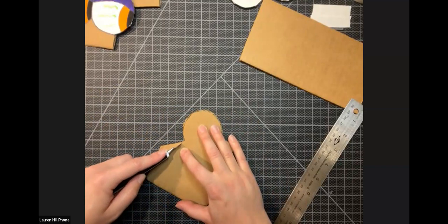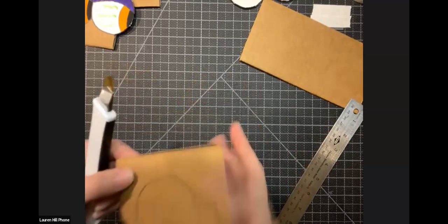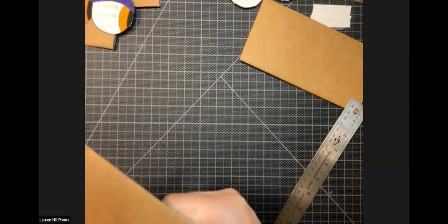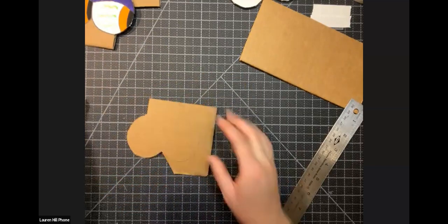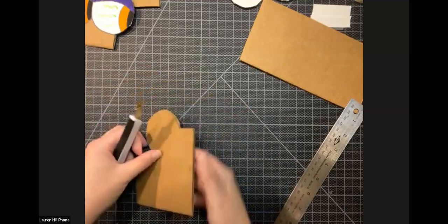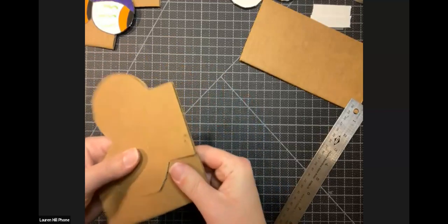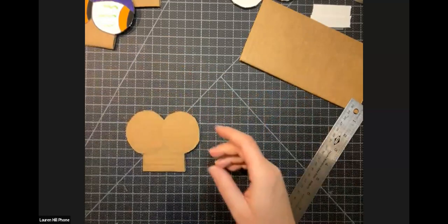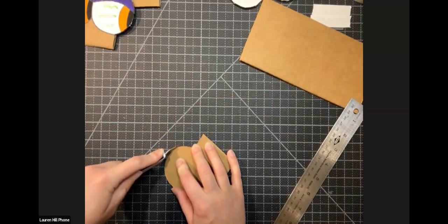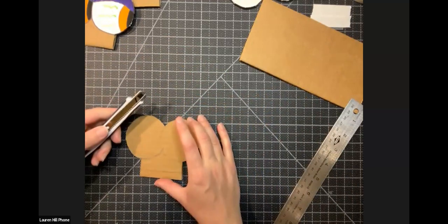I slowed down coming to the little intersection so I didn't cut into the eyeball shape, then flipped it over and cut it out from the other side. Feel where it's not all the way through and bend gently to see where it still needs a little more cut. If you don't love a particular point on the edge, no big deal - just go back over and smooth it out.